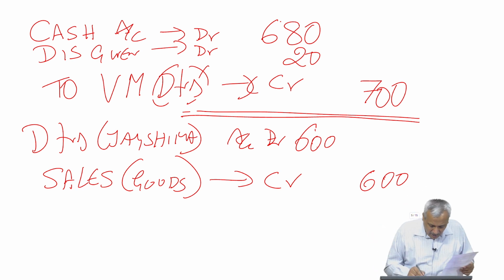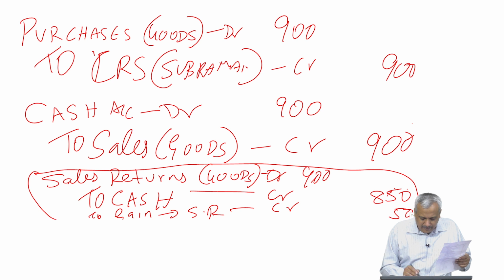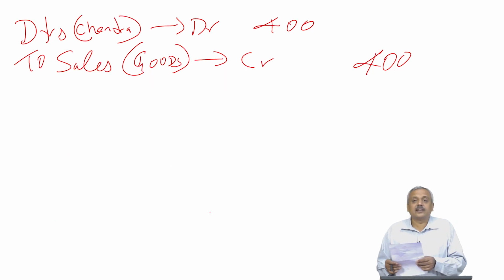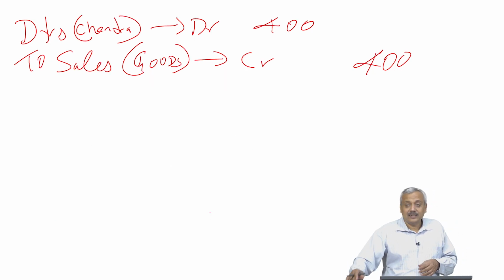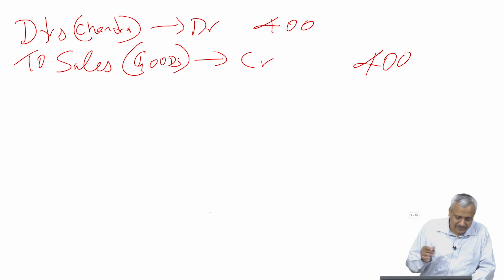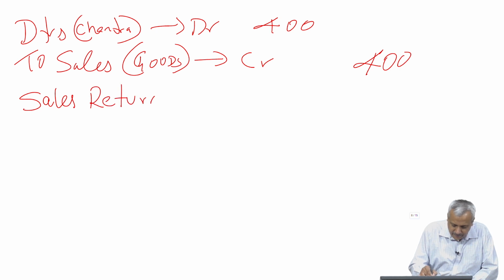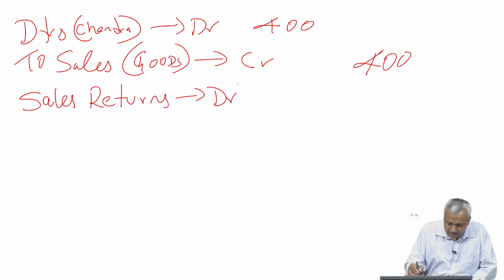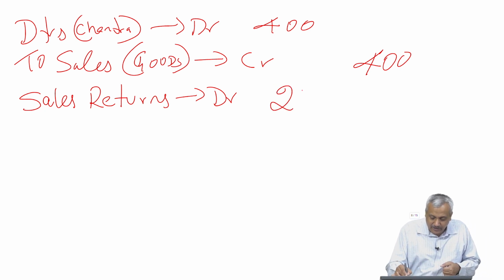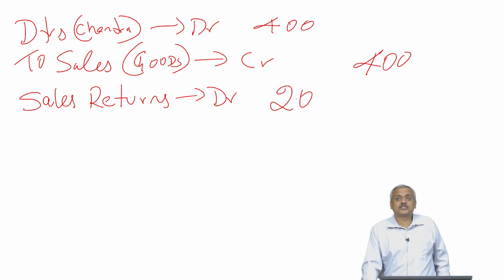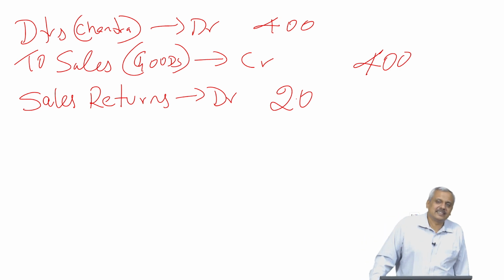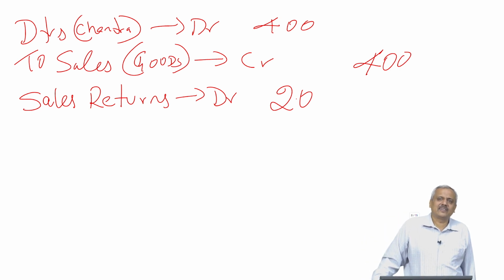Now, what is happening? Out of the $600, he is getting back to me $20 worth of goods. So, what is happening? Sales has happened. In this case, goods are coming back. When it is coming back, it is sales returns. That is, goods are coming into my factory again. It could be damaged goods. What is the value? As of now, whether it is damaged or not damaged, I will assess it later.